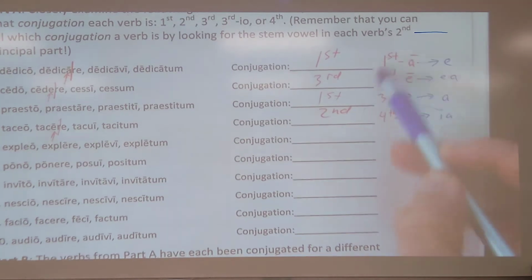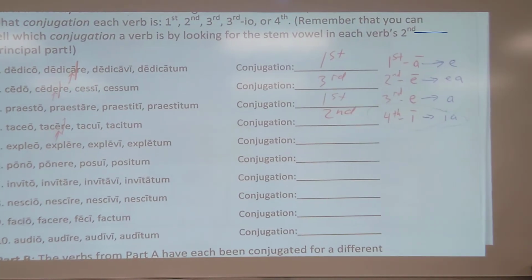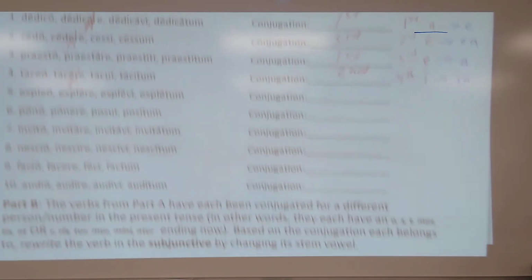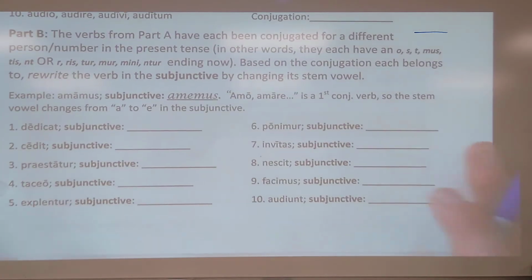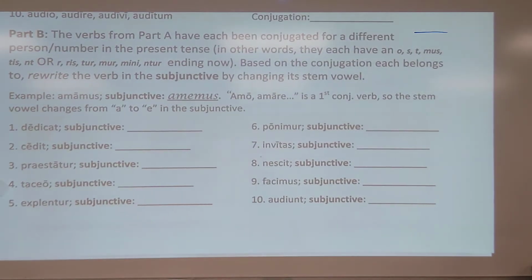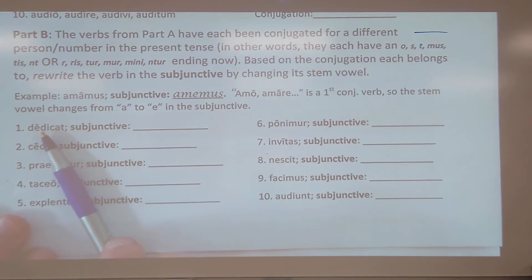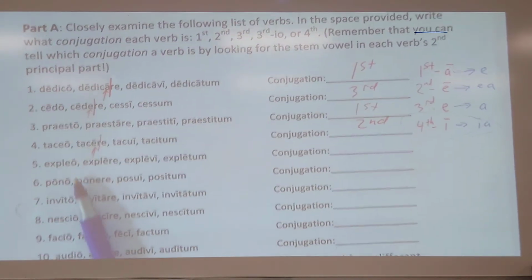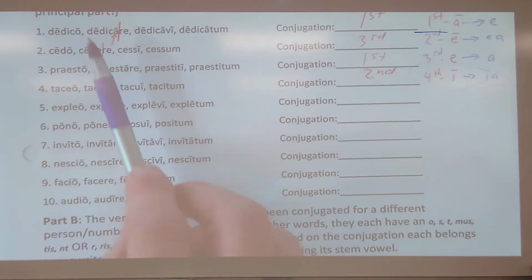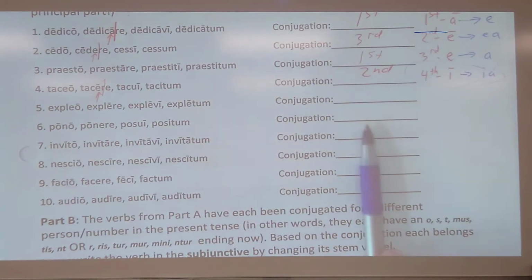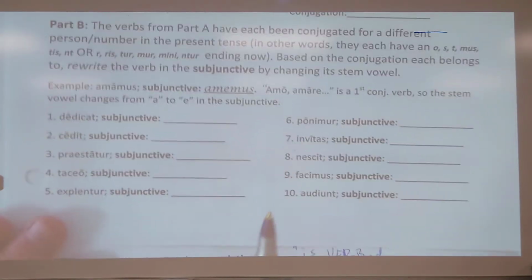So make sure you have this, if not written down in front of you, then in your grammar notes from last time. All right, so with that in mind, let's look at a couple of these, and then you can pause and do the rest, and then come back and check your answers. So again, we have a conjugated verb. And actually, if you look at it, they're the exact same verbs from up here in the same order. So you can double check what conjugation they are from your work up top.